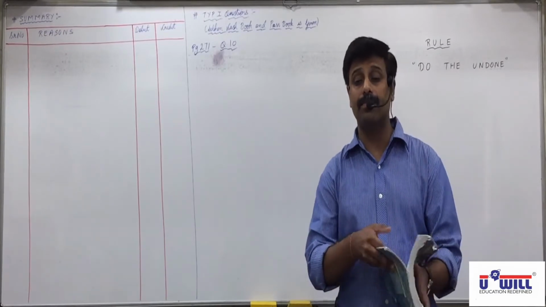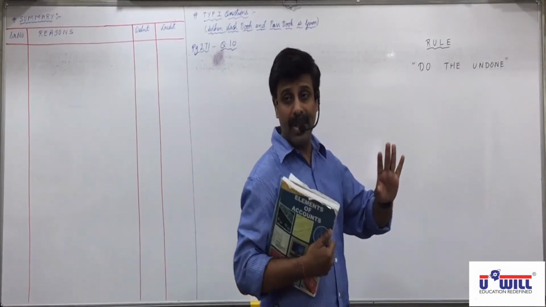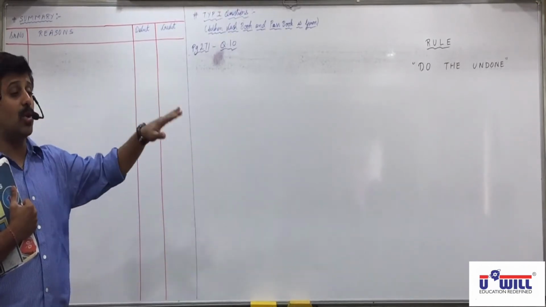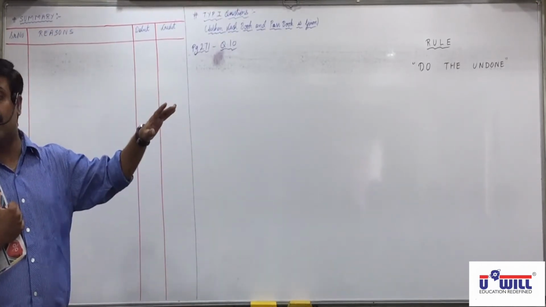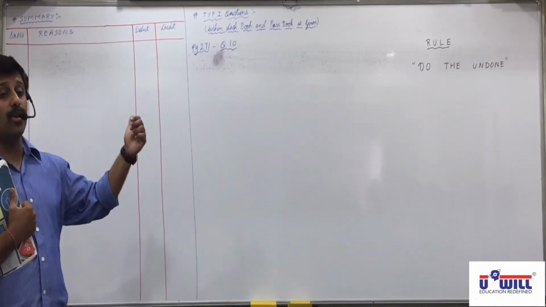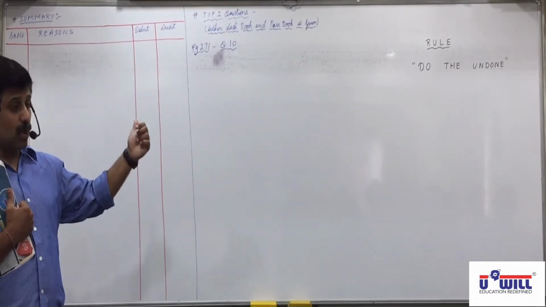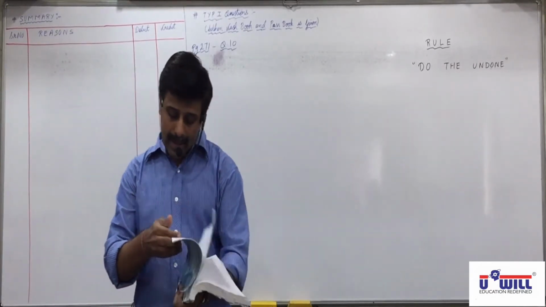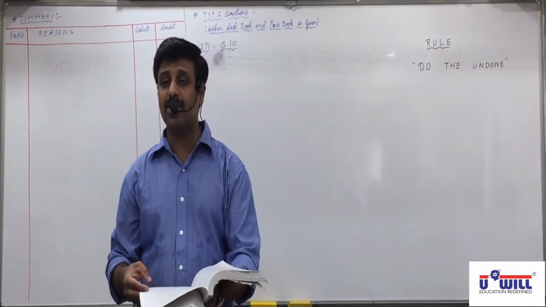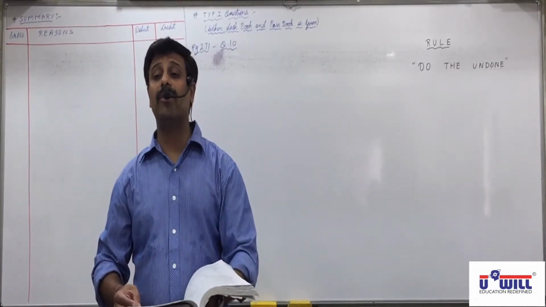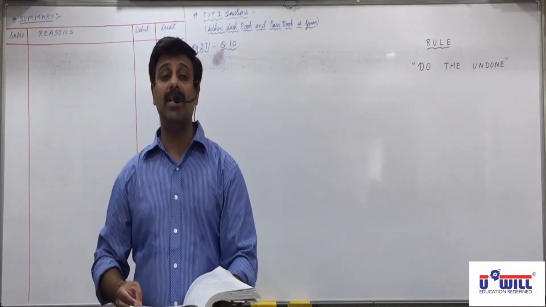Listen everyone. What did I tell you? Either you start your solution with cash book's closing balance and your answer will be passbook's closing balance, or you start with passbook's closing balance, then your answer will be cash book's closing balance. Is this 12,600 cash book's closing balance or not? So this will be our starting point. We'll start with this, or this can be our answer.